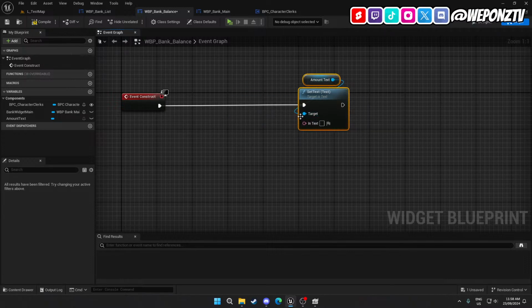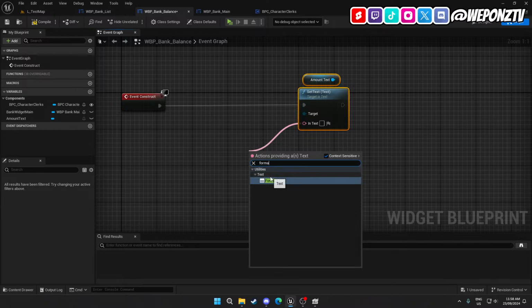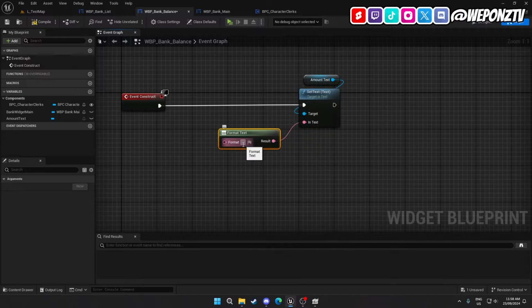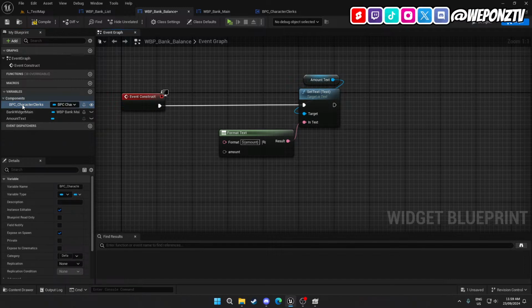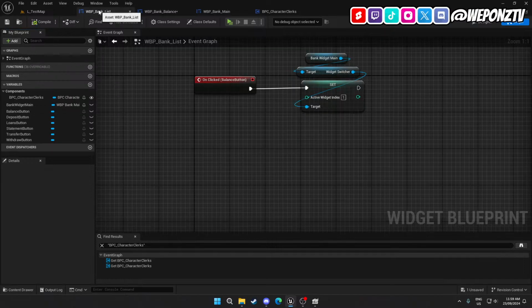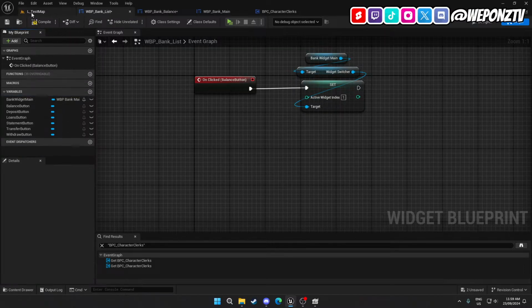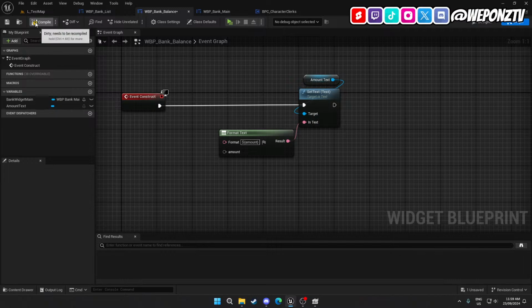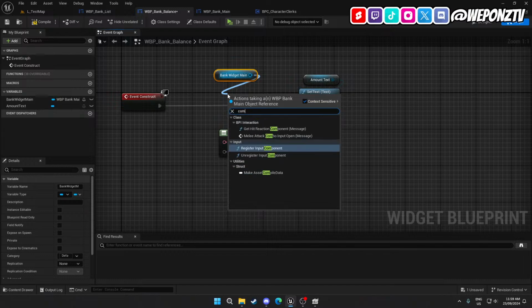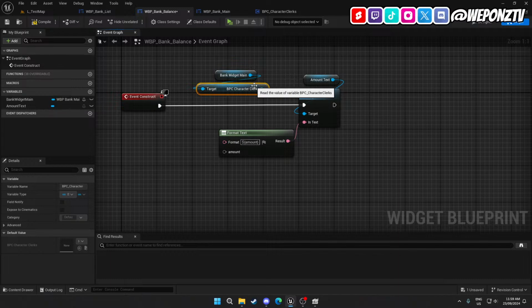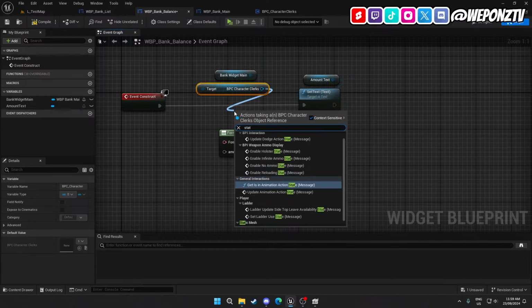This is going to have to be a format text. Amount. And that amount is going to be. This does not need to be in here. I think I've got the stats here.